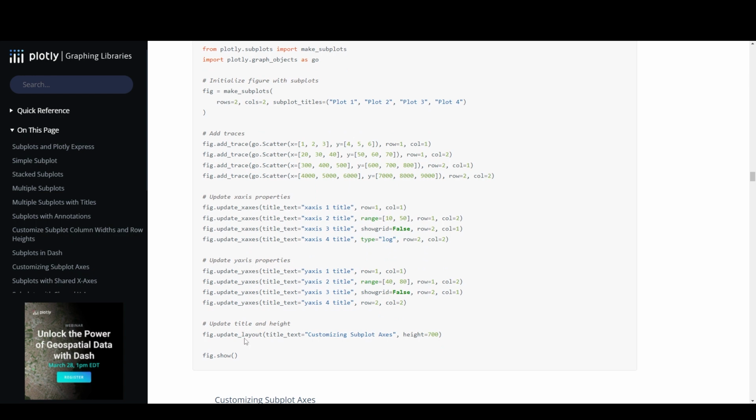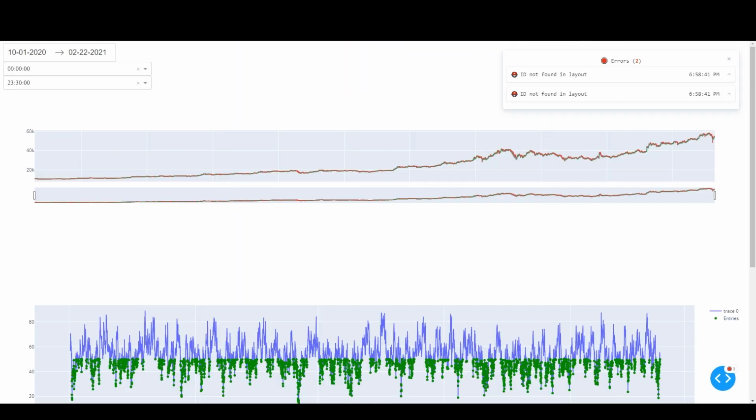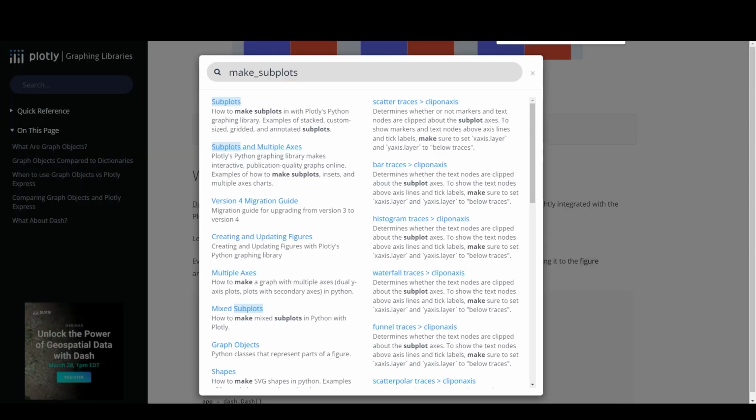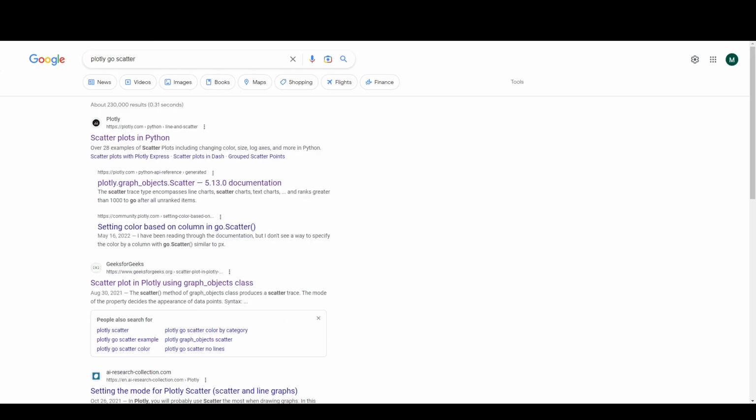So update layout. Oof, this is disgusting.